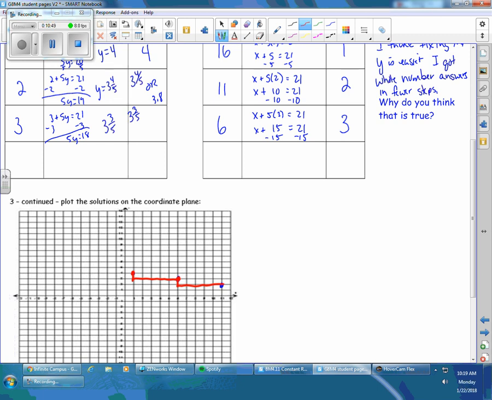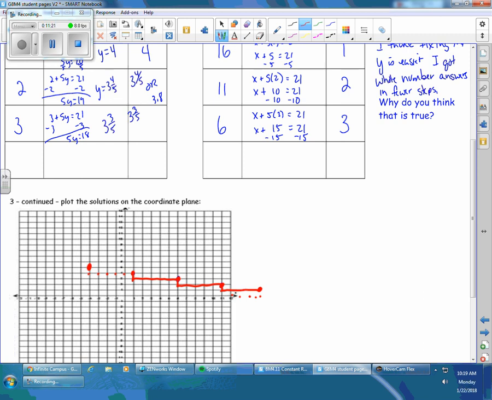It's the same thing between each of the points. So I'm going to say that there's a pattern here that if I went down 1 and right 5, if my graph actually went out there, this point would be on there. Let's see, that would be 11, 12, 13, 14, 15, 16, 1. So that one would be on there. So I'm going to see if perhaps I went to the left 5, 1, 2, 3, 4, 5, and then up 1, if that point would also be a solution.